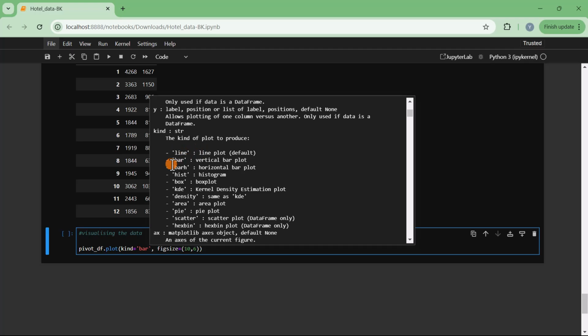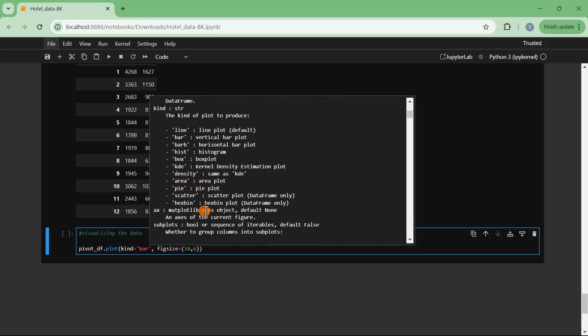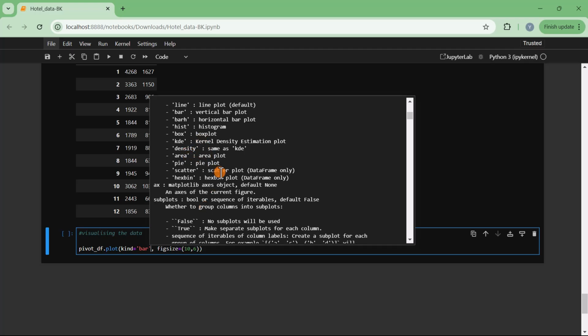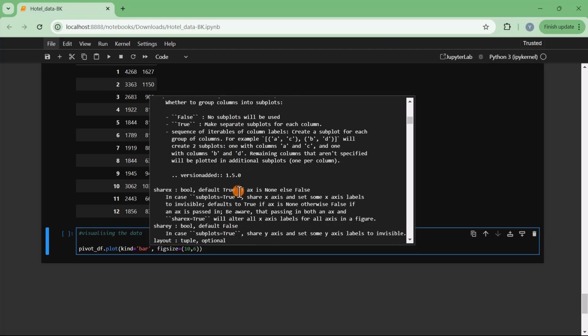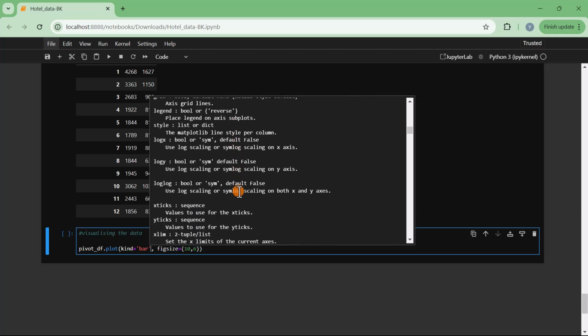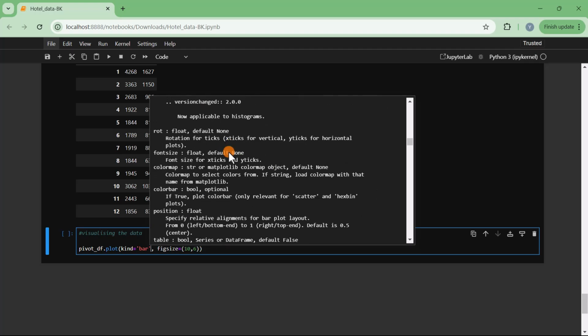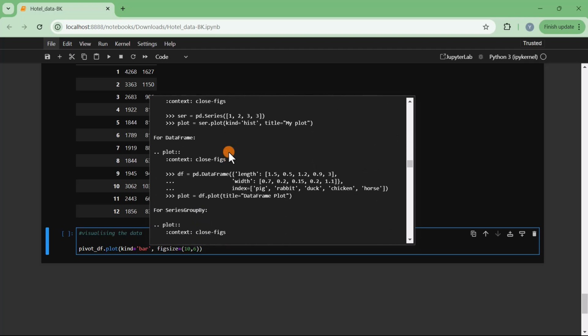Initially when I said kind, so kind takes in a string, and these are the ones you can pass in. You see, we have the line, we have the bar, we have the bar horizontal, that's a horizontal bar plot, we have the histogram, box plot, KDE kernel density estimation plot, and also the area plot, and if you want to do the pie plot, scatter, and so on. So you can see you don't have to memorize any of these. And also, if you go down, you might get an example sometimes of how to use it.